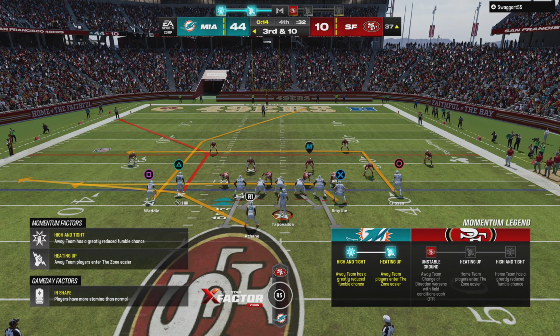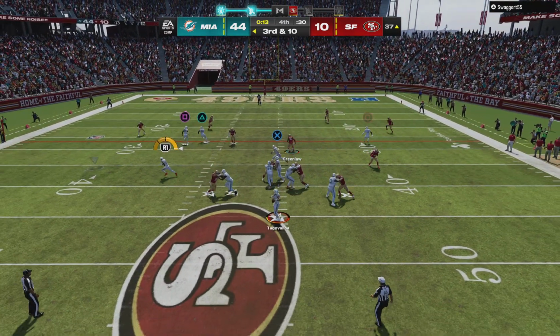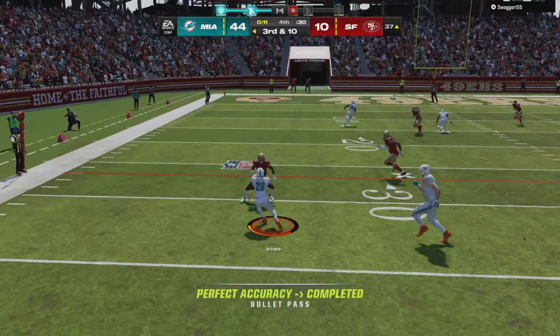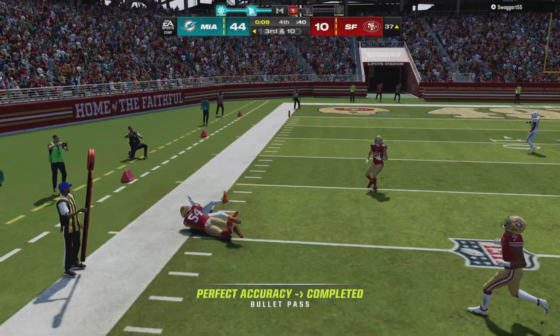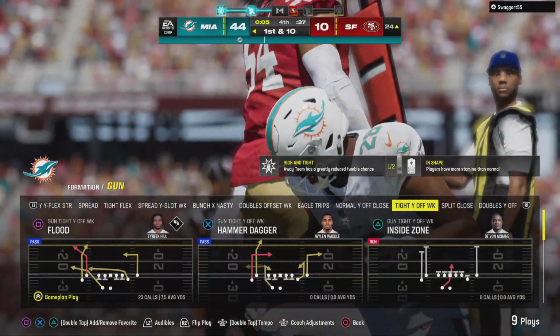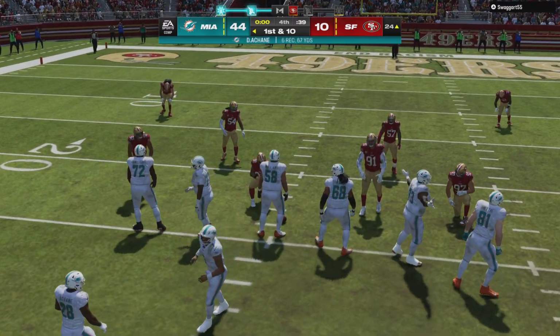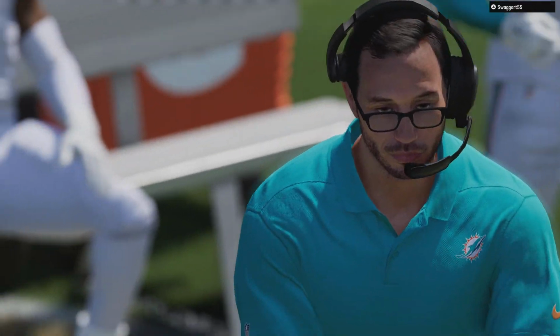Now they face a 3rd and 10 after back-to-back incompletions. Now Tua. They'll swing this out wide. Here's Achane, and he is going to have the Dolphins first down as they're able to get the 3rd down conversion. 13 yards. First down, Miami.